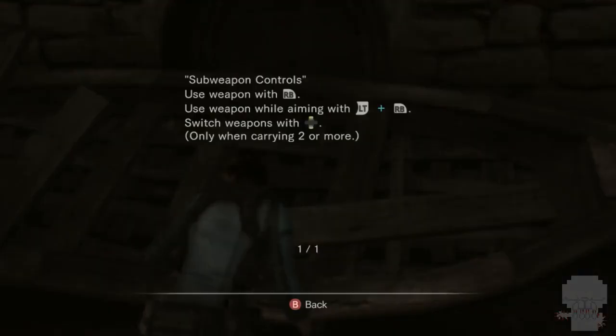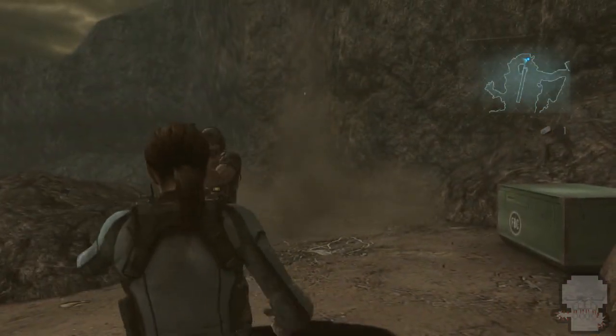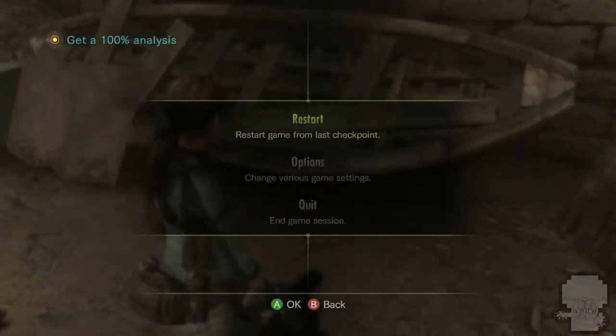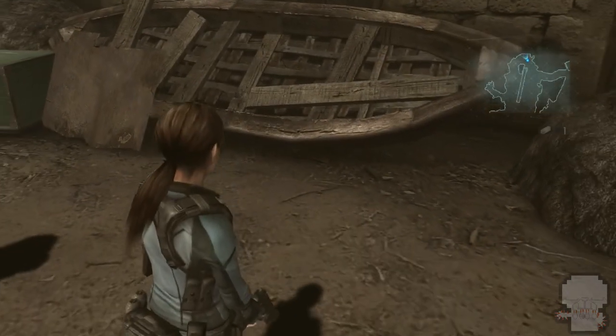Grenades. Sub weapon controls. Use weapons with R bumper. Use weapon while aiming with L trigger plus R bumper. Switch weapons, only carry two at a time. Interesting. Aha! Oh, shoot. Wait, I thought I was able to control. Okay, I didn't read that correctly. I need to stop pressing start for menu. Genesis operation. Dang it. Well, so something about R bumper, left trigger.